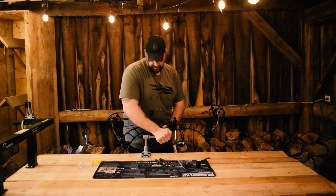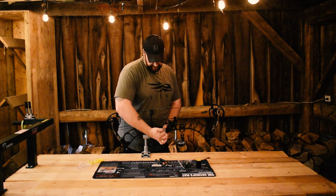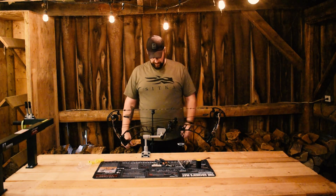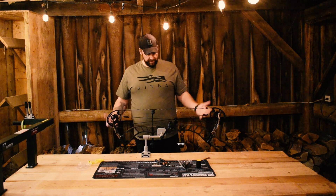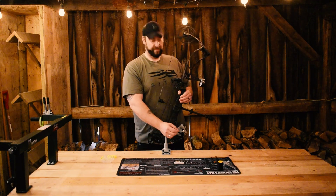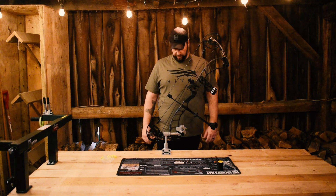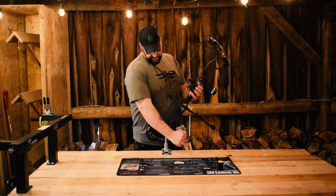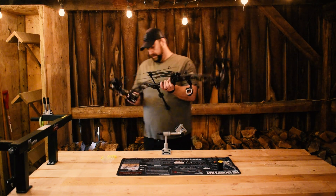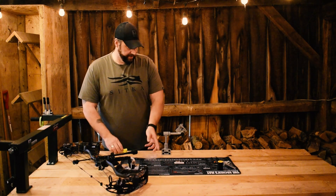Things made in the US or Canada, you want to really get behind and support. But if you're looking for something that's kind of the middle of the road, this could be an option for you. That's the Amayegs bow vise — all steel construction. It looks like it's got a lot of versatility; you can hold the bow at a lot of different angles that are going to be very useful when setting it up. It also comes with these leveling pieces, which are pretty cool.